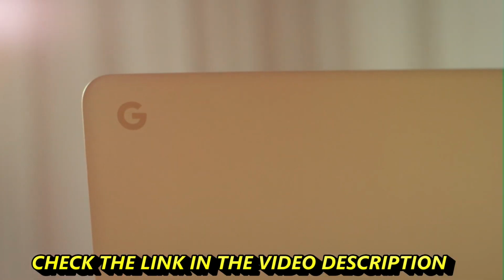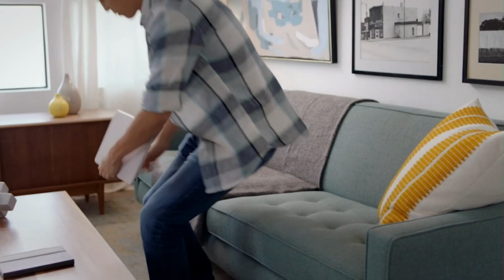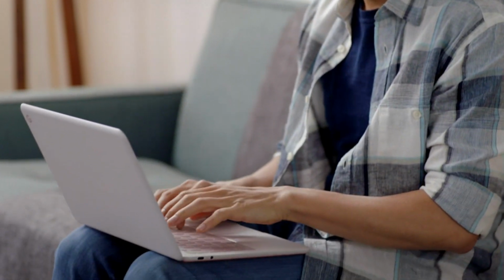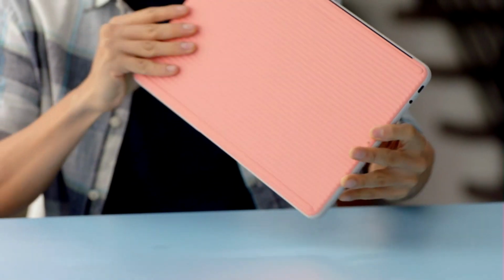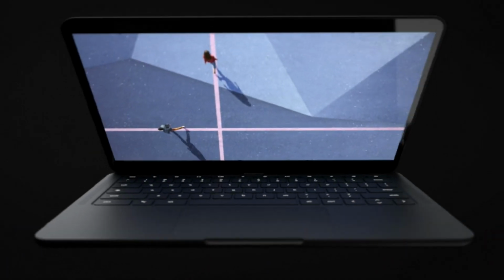Technology is generally thought of as these black, intimidating devices. So one of Google Hardware's key missions is to really try to soften technology. We wanted to make it feel like it's inviting to the user. One of the first things you'll notice is the bottom has this wavy textural surface that just makes it feel very comfortable in hand.